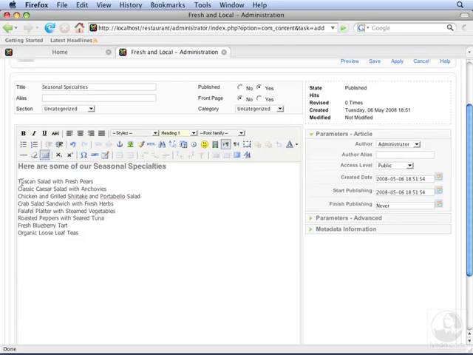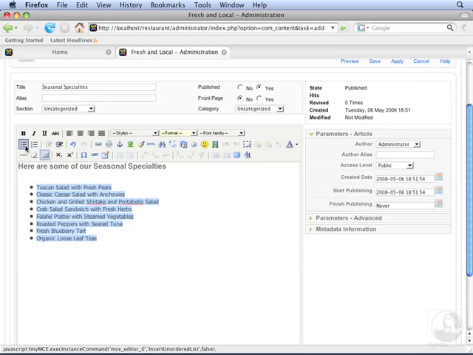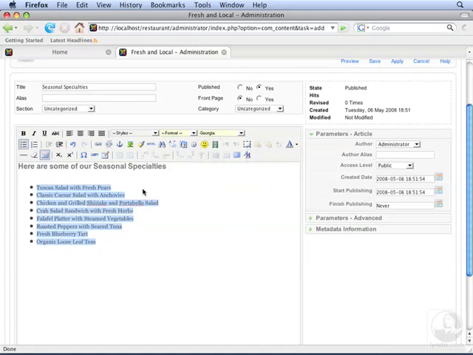Next, we have the menu items, and let's select those. Sometimes when you have a list like this, you want to turn it into bullets so that it's easier to read. So click on Unordered List, and that turns it into bullets. If you wanted a numbered list, you could also do that, but we're just going to stick with bullets. Also, we'd like to vary the style of the text in this article a little bit, so let's select the menu items again, and change the font family to Georgia. Now the menu items look a little more formal, and the header still stands out.